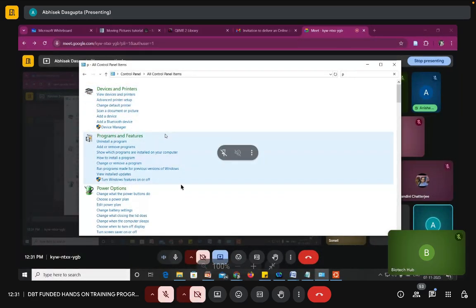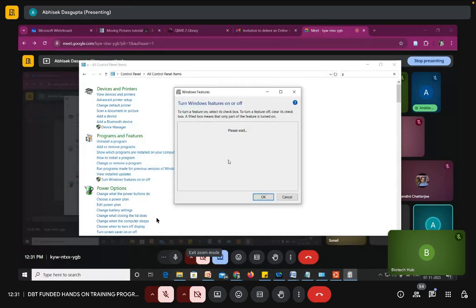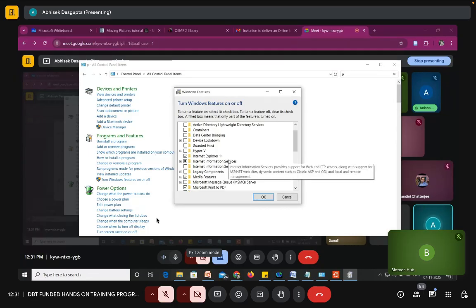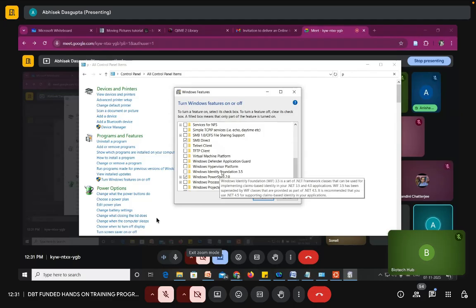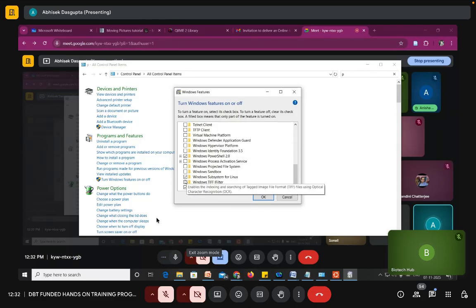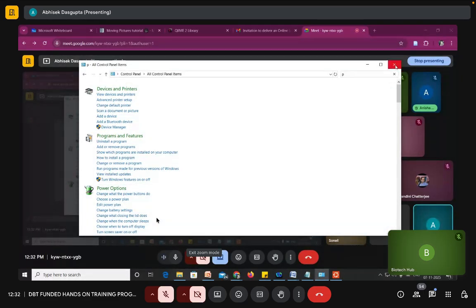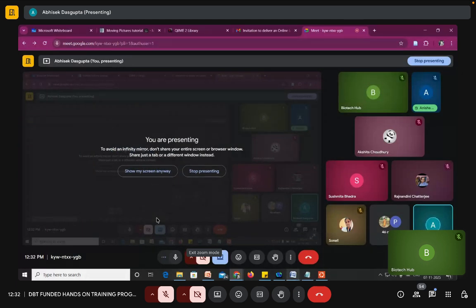Next, we go to turn Windows features on and off. Then we search for WSL, Windows Subsystem for Linux. See here, this feature is enabled on mine. You have to switch on Windows Subsystem for Linux, click it here, close it, and then reboot your system.